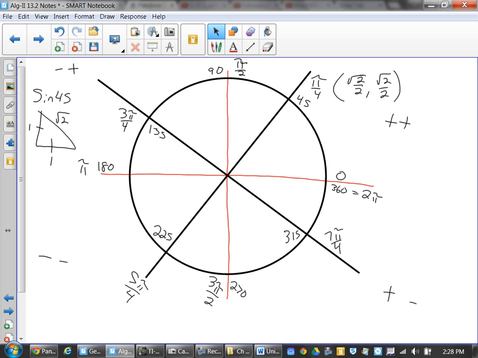You understood that positive, positive, negative, positive, negative, negative. These values just mirror themselves through. If you type in your calculator the sine of 135, it'll be the same as the sine of 45. If you type in the sine of 315, it's going to be the negative value of that. These guys mirror themselves through. And that's why the ambiguous case within the triangle worked, because they had the same sine values in the first two quadrants.